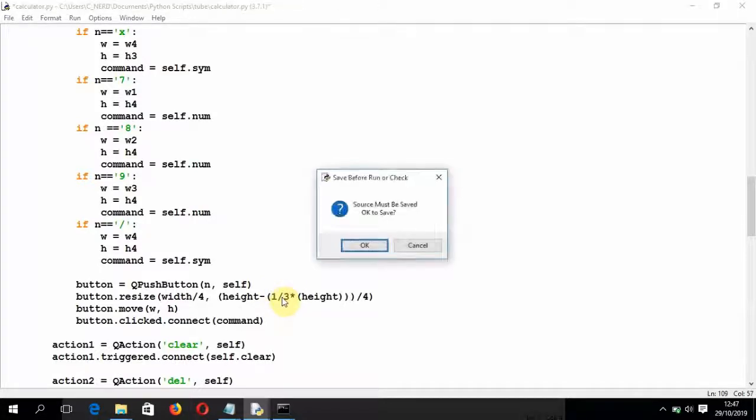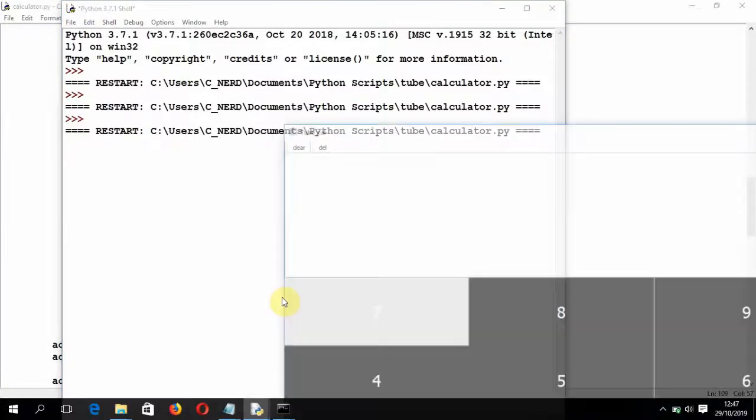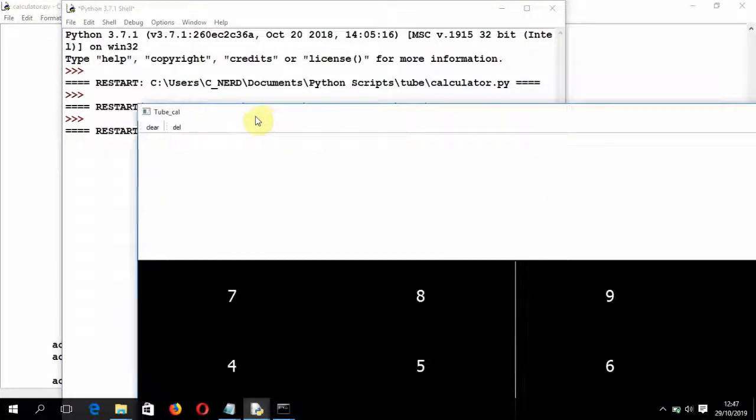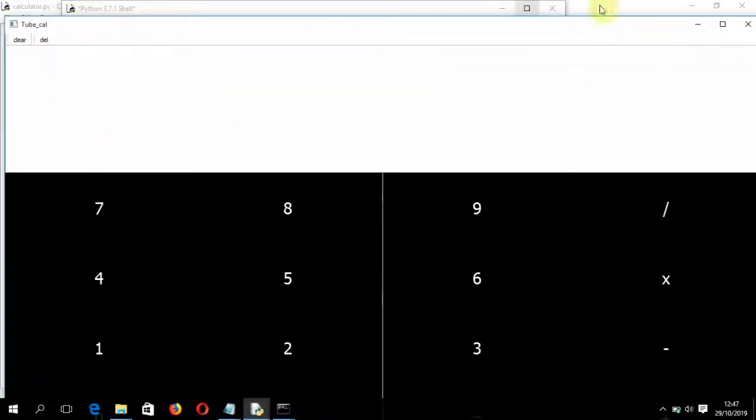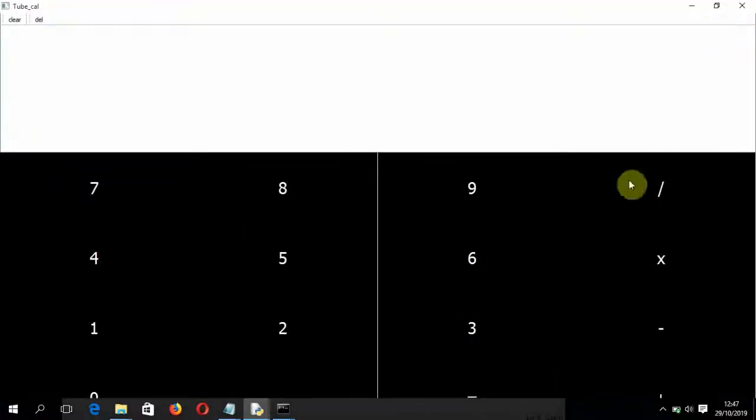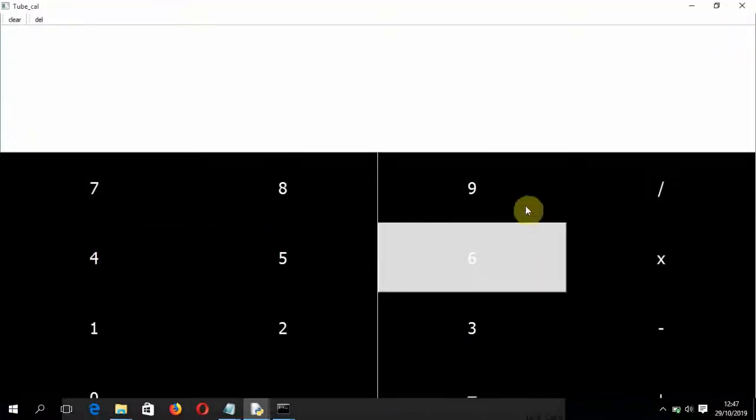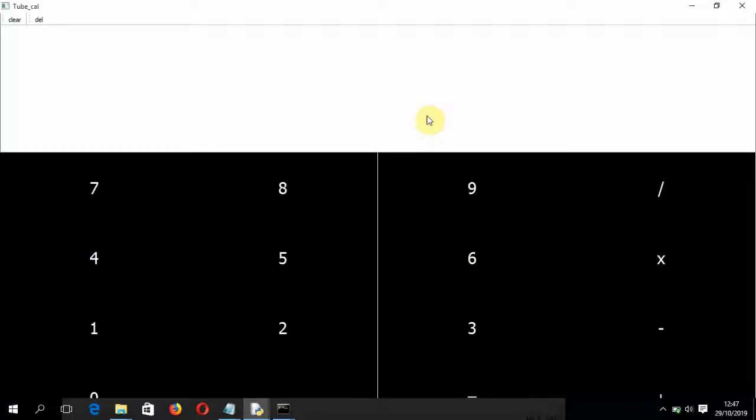So let's check this and see what we've done. Now as you can see, everything fits perfectly. The buttons fit together with the size of the QLineEdit, and everything fits. So let's send this to our Android device.